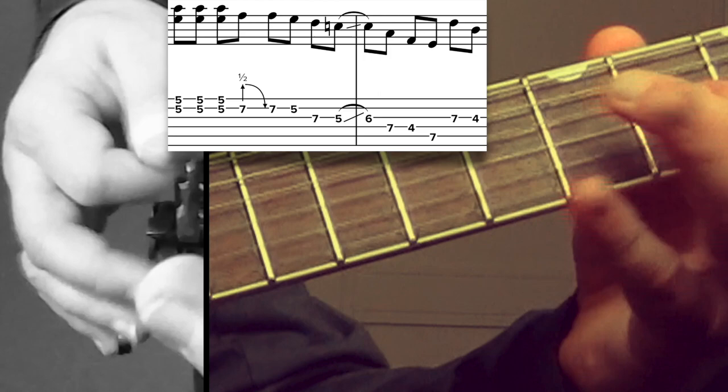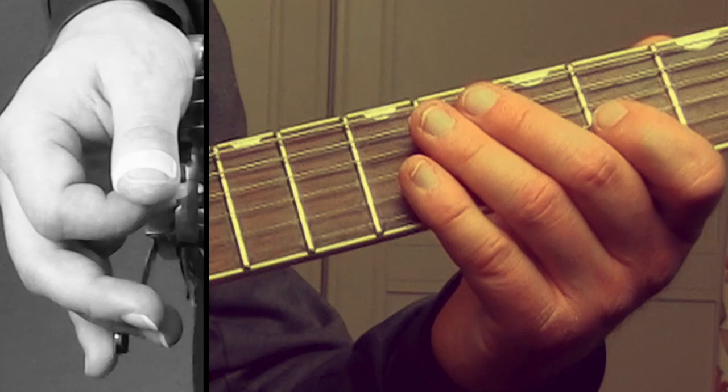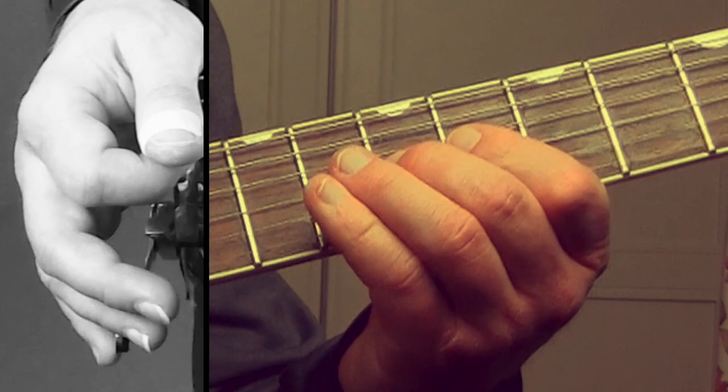What's this? Two pretty strange notes, and here I'm using the same fingering trick, but I'm taking it a little bit farther. Let me show you. Ring, pinky, middle, index.